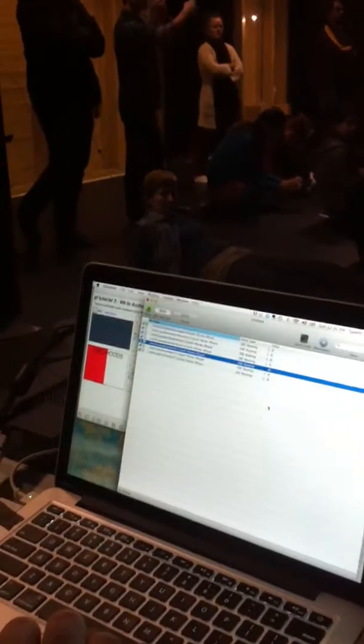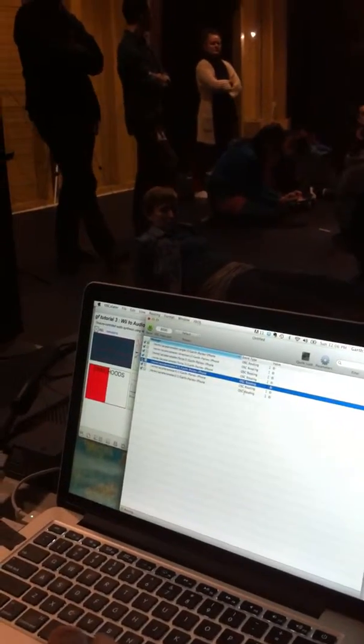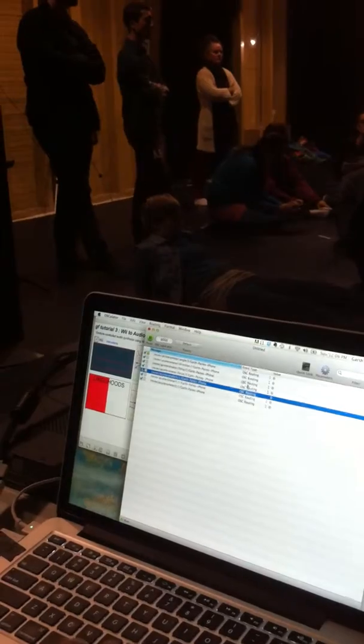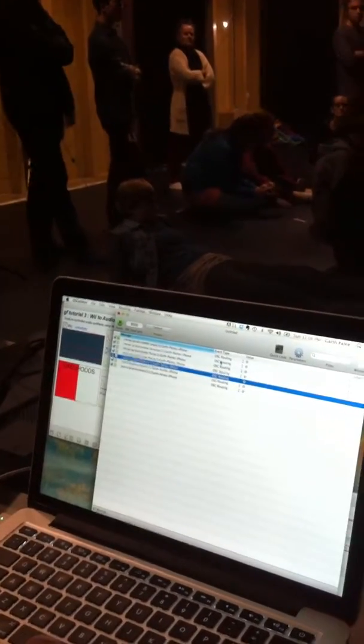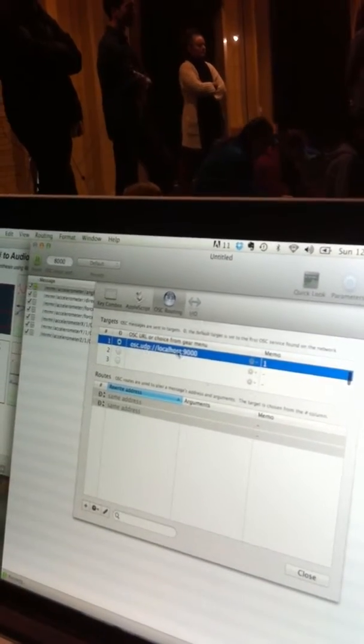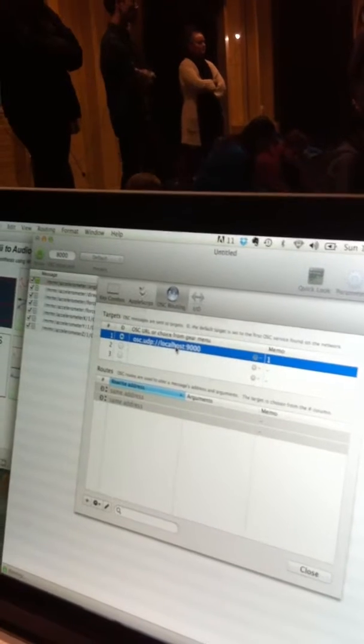Now, you can read the OSCulator manual, but you need to set these things up here, which is that you're sending it back out of OSCulator as OSC data, and that you're sending it out here, and this is all in the OSCulator manual, but you're sending it out as OSC data to the localhost, which is inside the computer on port 9000. So all that looks horribly technical. It's not really, and it's all really well explained in the OSCulator manual.